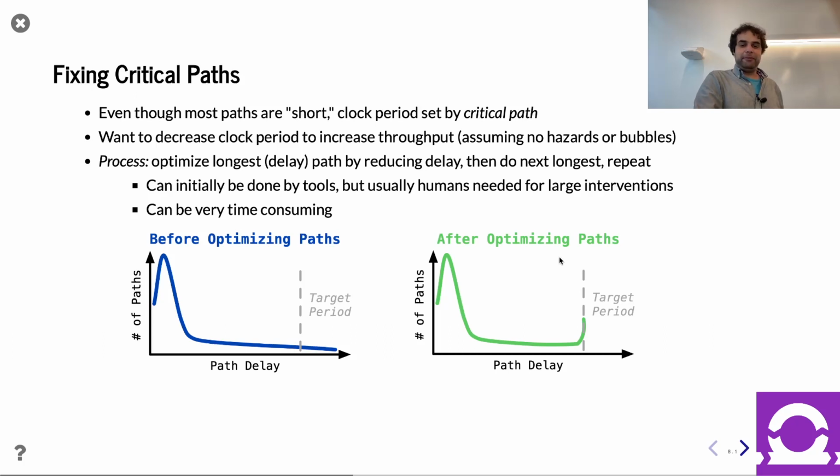After you fix your critical paths, you may have a timing distribution that looks like this. You have a lot of paths that are really close to the critical path delay. If you're a manager in a hardware design project, this is a sign you should talk to your upper management about settling on this target period, because to go faster, it's going to be a lot of human effort to push these paths over, since there are a lot of paths there. At the earlier point, there were only a few paths. But now you've already fixed the easy ones, and they've all piled up near the target period. Going faster takes a lot more effort.